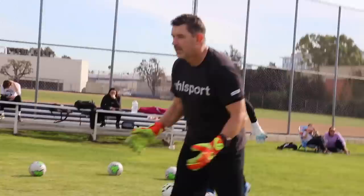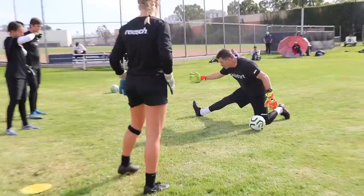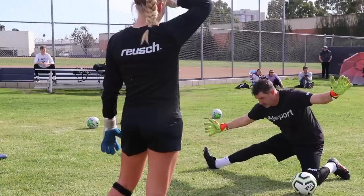Get the other hand involved though. The other hand has to get involved. All right, so hold on one second. So on the other side, for the three of you, when you did this, your hand and your foot were close together. There you go. Right, now we've gone here, this hand came up here. So now we've got to go here. All right, here we go, rotate, go on.